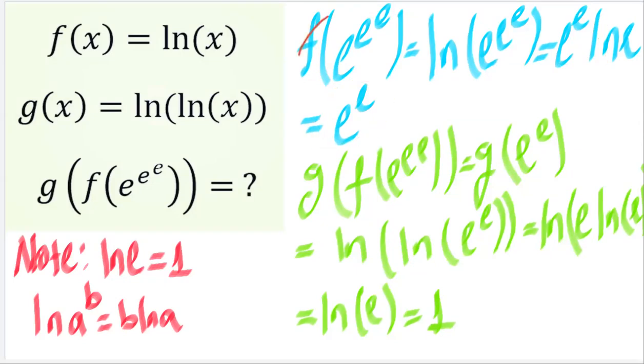Now we found that this equals e power e, so instead of this we can write e power e in the g function. Now let's go back to the g function. This is ln e power e. We use rule number 2 again. The power is only e, so the power becomes a product, and ln e is 1 according to rule number 1. So we have only ln e, and again rule number 1 says ln e is 1. So the final answer for this question is just 1.